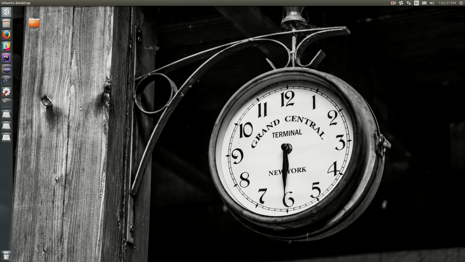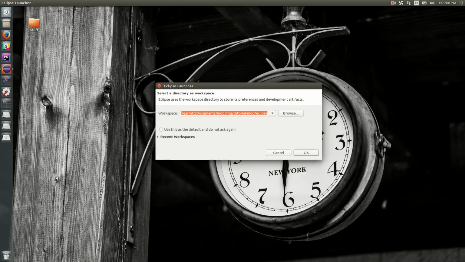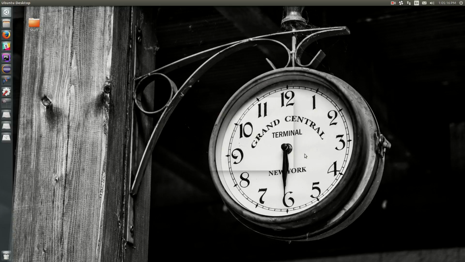in this video. Now in this video we are going to take a look at creating our main mod class as well as setting up the proxies for our mod, and we'll talk a little bit more about what all that means. So first things first, we want to open up Eclipse and point it to that Eclipse folder inside of the folder we are keeping Forge in for our mod. It's the same folder that we set up last time.